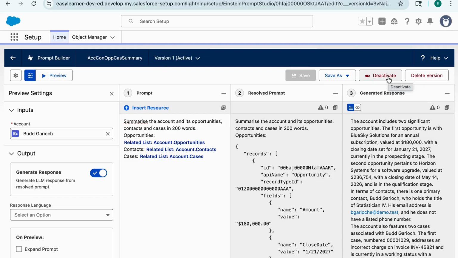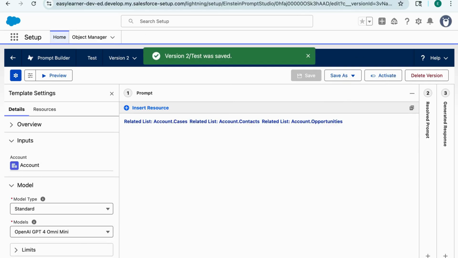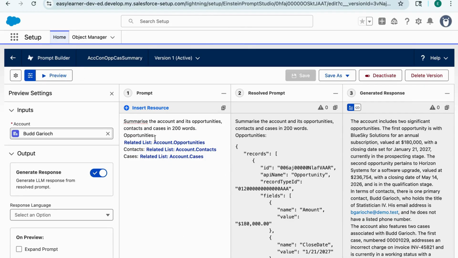Okay, now let's go ahead and, sorry, I was testing, just one more thing. Whenever I created this template, I was not able to see the related list directly. So if you also have this issue, try adding some character like a point or a letter, click save, refresh your page, and then you will see the related list. I had to figure this out and it took me a lot of time. I did not know that refresh would work. So yeah, refresh will fix this related list issue.